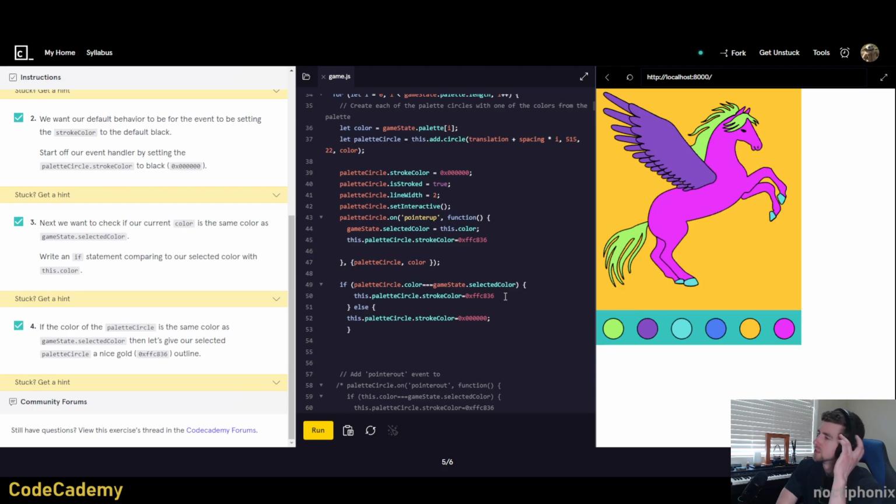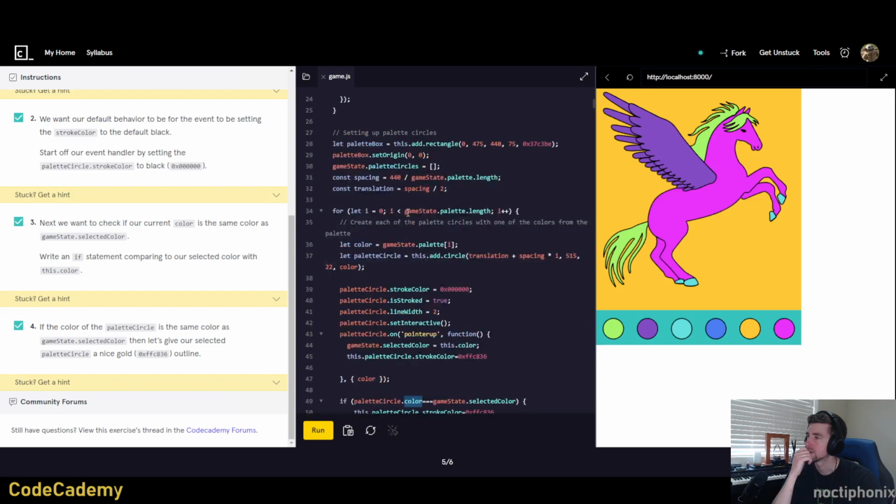Wait a second. Palette circle dot color. This dot color. So what is the this dot color here? This doesn't need to exist. We already had that. Color is palette circle dot color. Palette circle dot color does not exist within that.